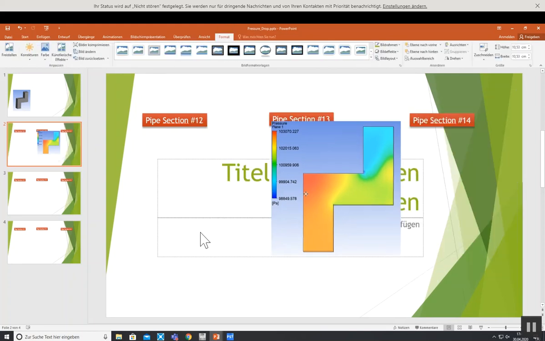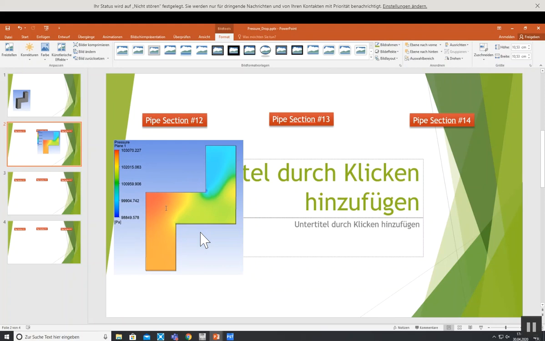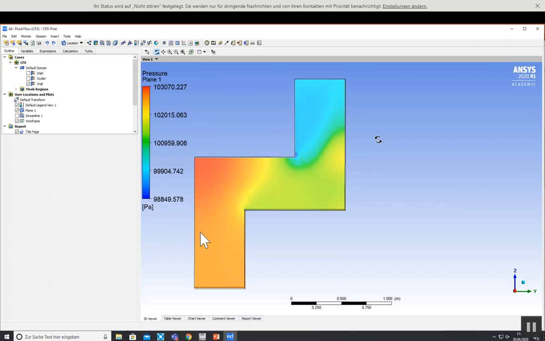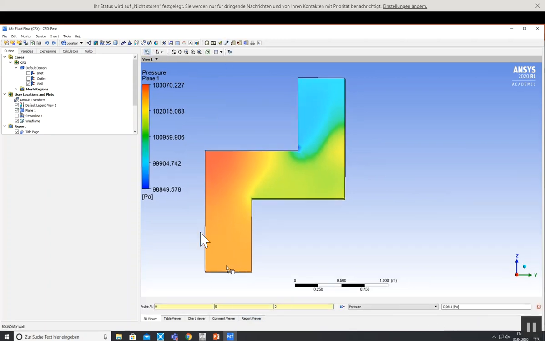Okay, that's better, and you see the pressure difference is much higher because we don't have a compression in the gas. We have an incompressible media and a high pressure drop.